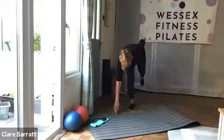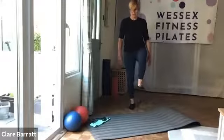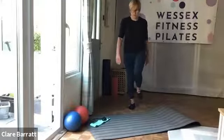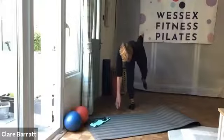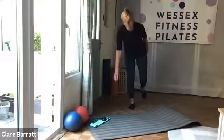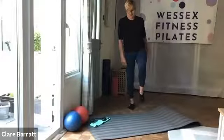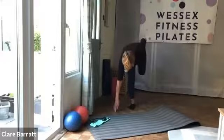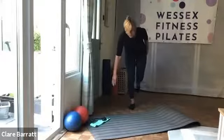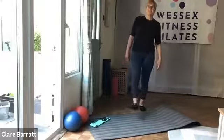Let's give you an idea how much different one side of your body is than the other. And up. Lower. And up. Last time. Lower. And back up. And drop the knee down.